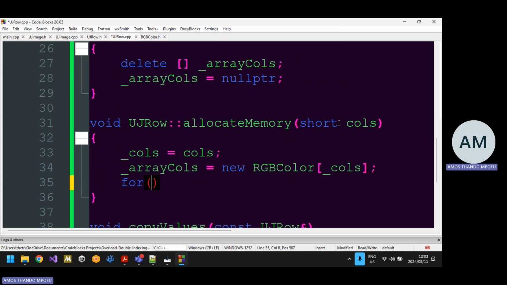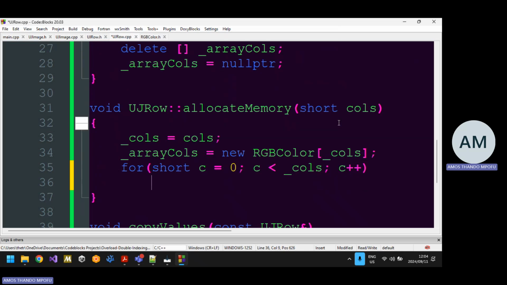And now I go through each pixel, short c is less than underscore columns, c plus plus. All those pixels, I need to set them to a default pixel. Since the array returns an RGB color, which is multiple values, I'm going to use a list initializer, which is these curly braces, to say that I'm initializing multiple values.